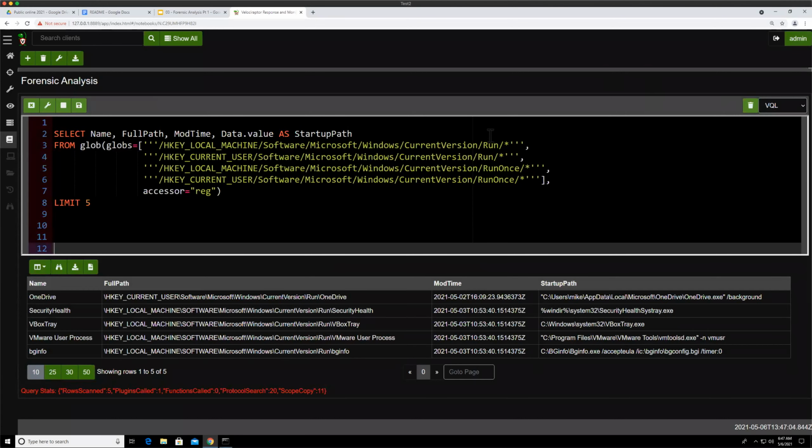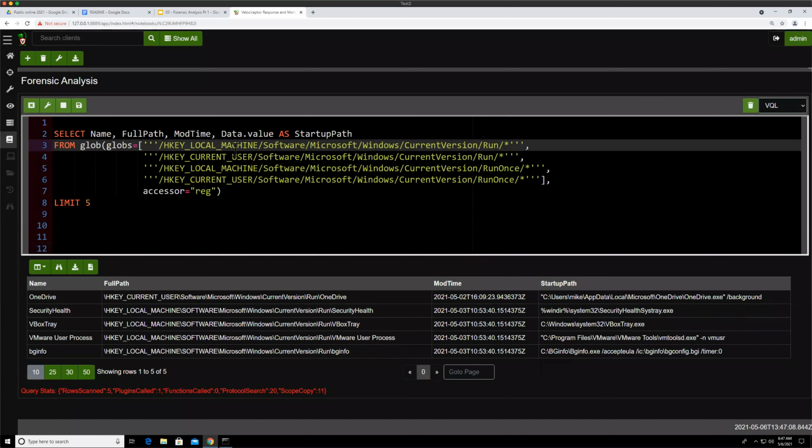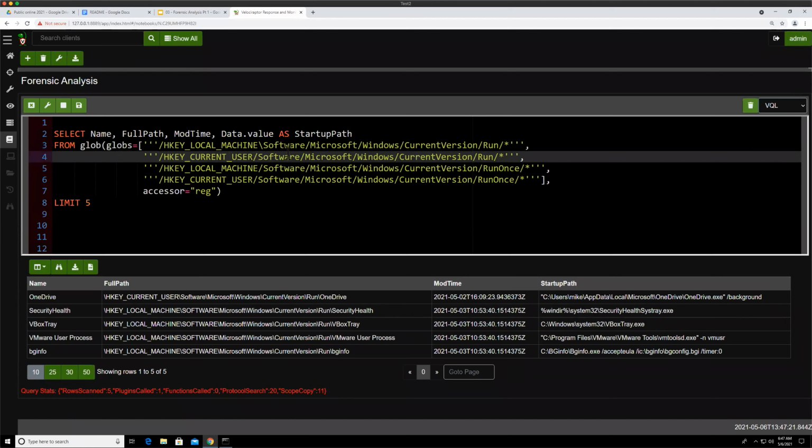Why 3 single quotes? Okay, that's a great question. We don't really need it in this case, but 3 single quotes make a raw string, right? So that means that we can use single backslashes. We don't have to escape them, because that's why we have the 3 single quotes.